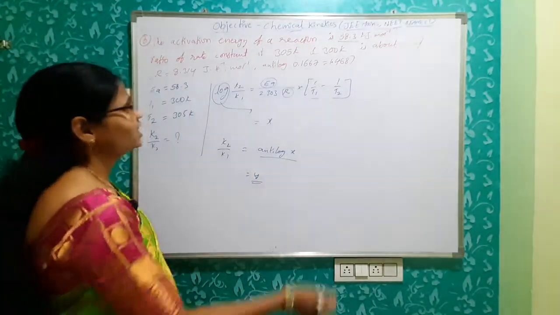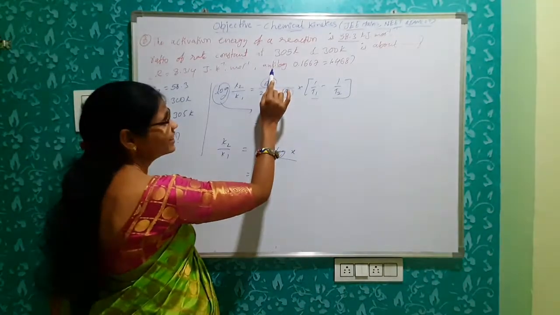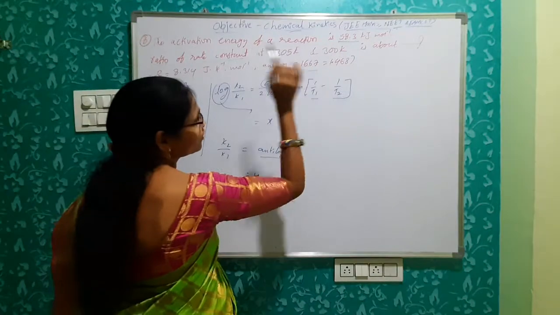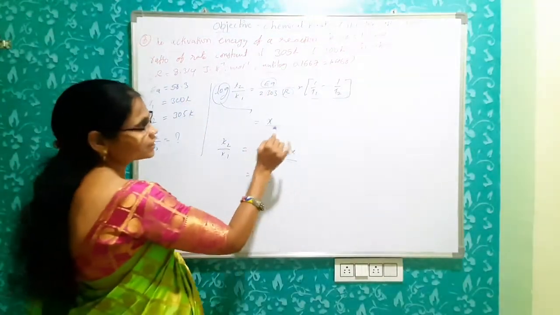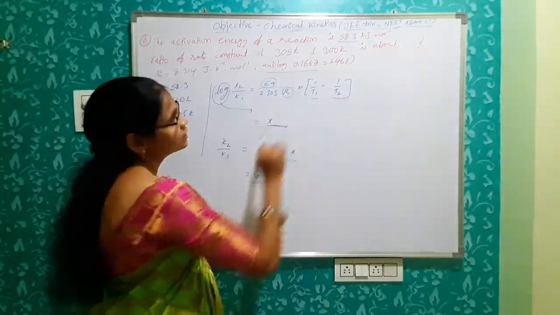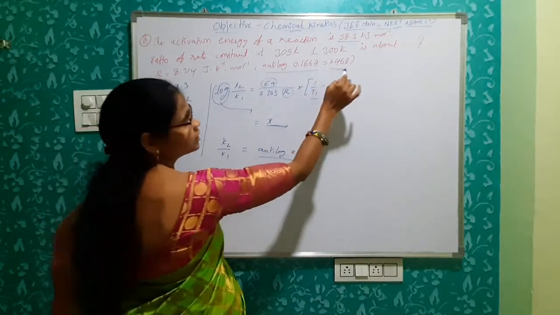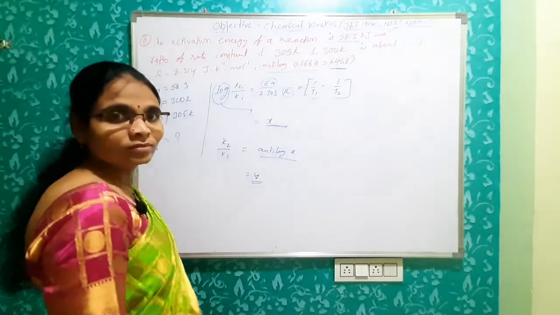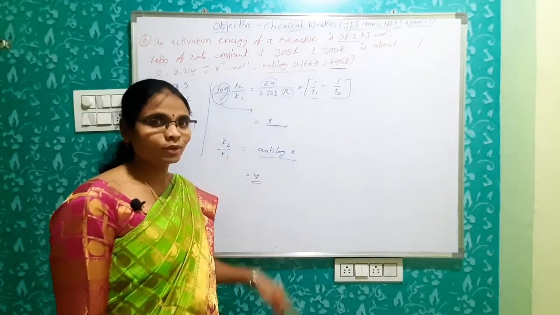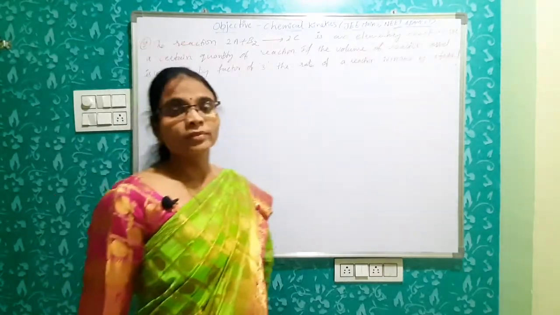They already gave a hint, the anti-log of the value. So X is approximately 0.1667. So we will get an almost similar answer to this. You can do it and comment the answer in the chat box. Clear? So, your next problem.